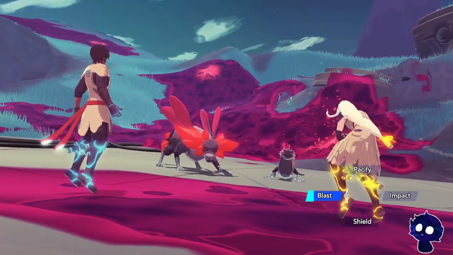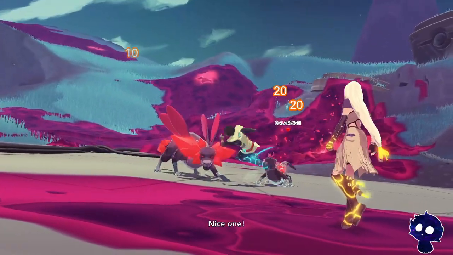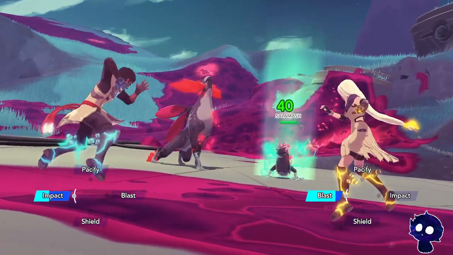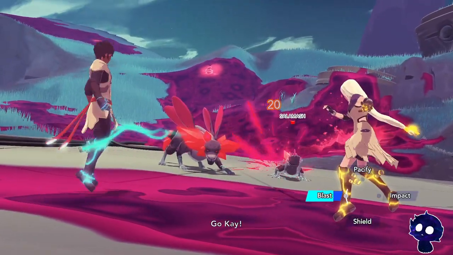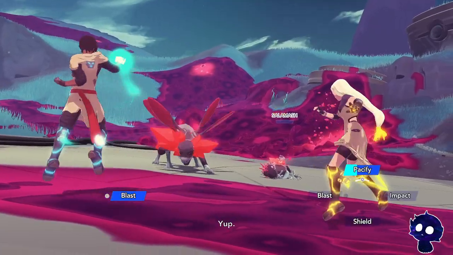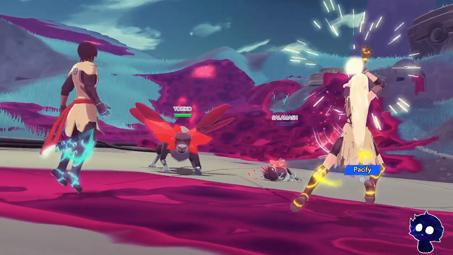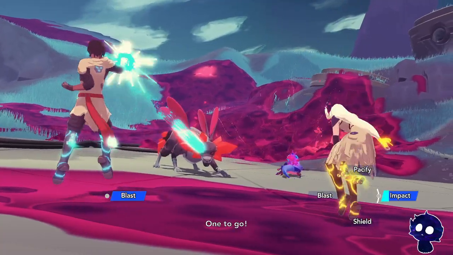What does she want from us? Nice one. Oh, come on! Dodge this one! Okay! Bam! This one's ready. Yep. Now what? Done and done. One to go. Wow.